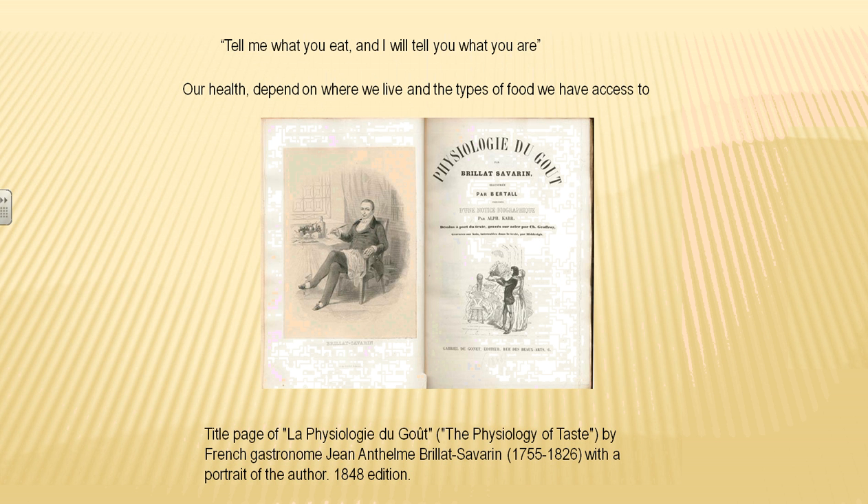Looking into the history of medicine, it was determined long ago that what you eat gives a good idea of what your health care could be. We all have pictures of the old English lord sitting there, unable to walk because his foot was so swollen from gout — known to be caused by overeating certain types of food. This was first written about in the late 1700s by Jean-Anthelme Brillat-Savarin (1755–1826), who talked about what you eat, where you live, and what type of health you have.